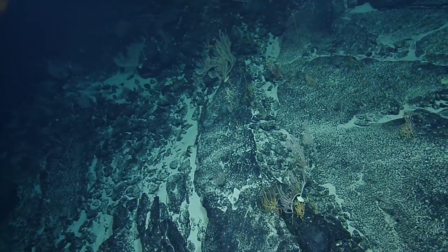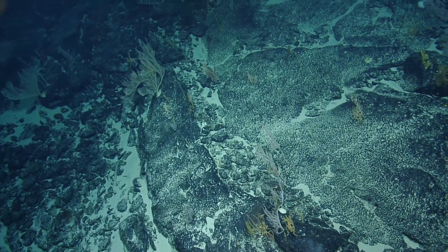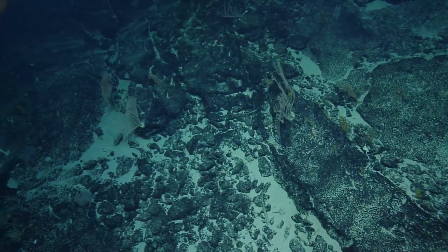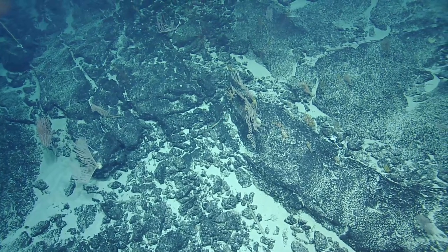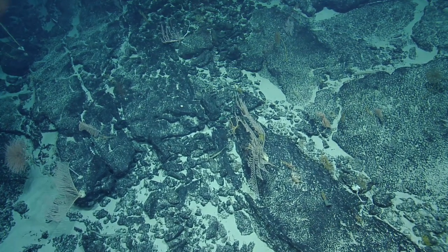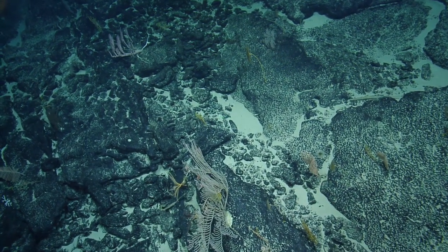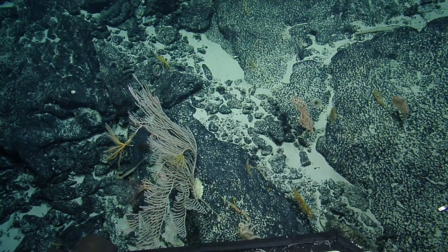If you're out ahead, can we sample one of these primnoids? Sure. So either that one or that one. Can do. Find a landing spot here. Perch on the ledge here, maybe. Been seeing these primnoids enough that they're definitely an important member of this community, so I want to confirm the ID.